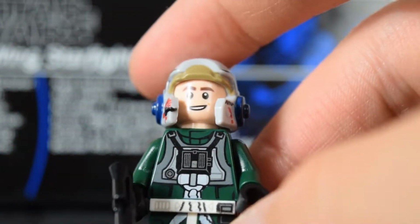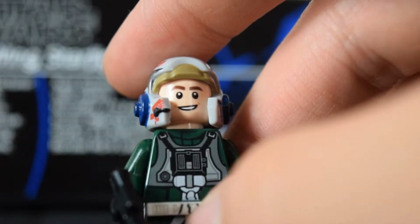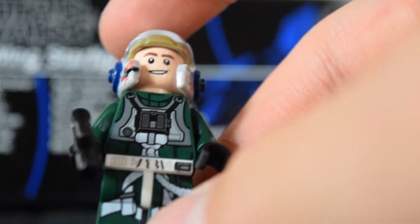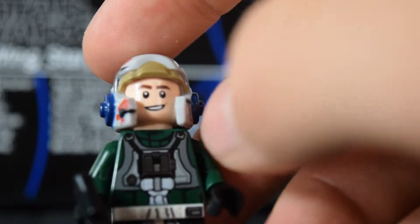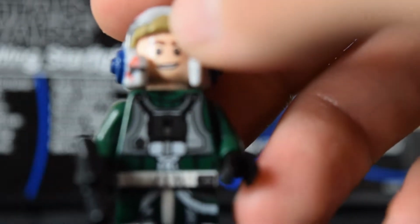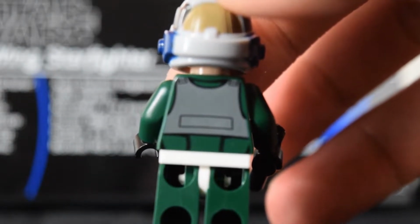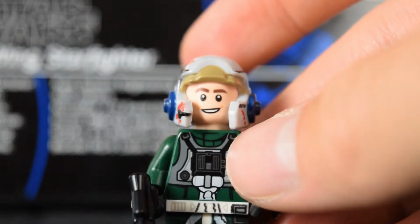Looking at the green torso here, so much detail. We have straps, breathing apparatus here, tubing that goes down through his legs, his waist piece. As you can see, there is waist printing, which means Lego means business with this minifigure. Armor, green, gray, light gray, black, a whole bunch of different colors, bunch of different layers to the print, and it's just a beautiful print overall. Looking at the back of his torso, we can see some more of the gray armor carrying over and some of the green torso carrying over. So that is the minifigure that comes with this set.